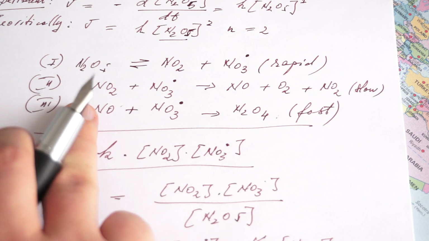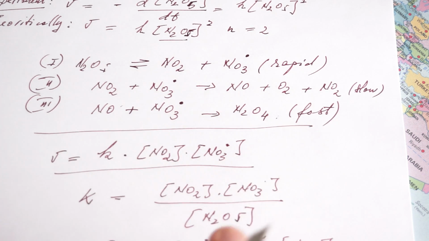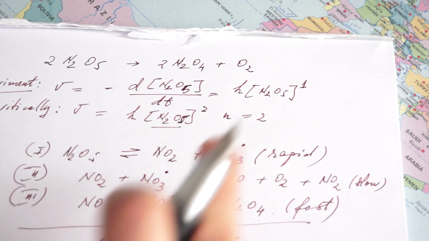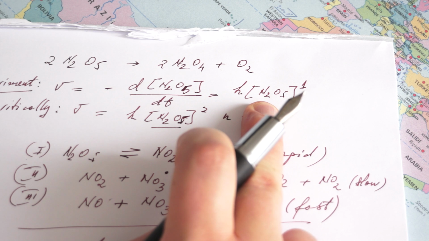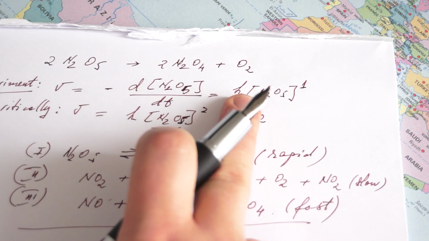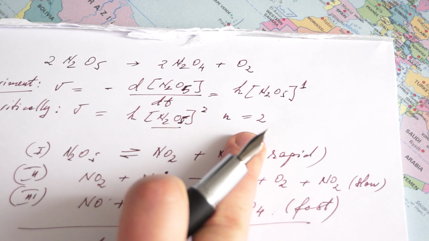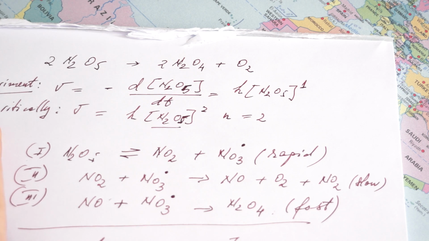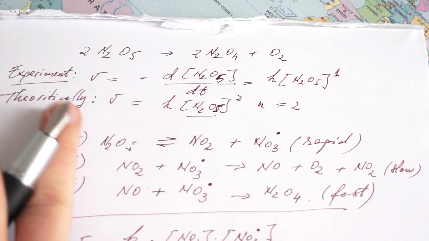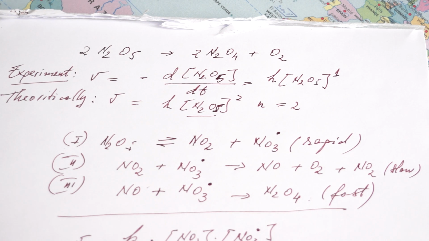If I know the mechanism of the reaction, and if I know which is the rate limiting step, then we get to the value of the rate equation and the first order that we observe here, which is different from what we would have written if this was determined purely theoretically by assuming a one-step reaction. I hope this was useful.